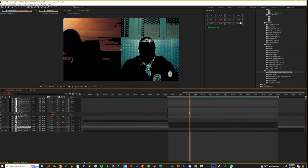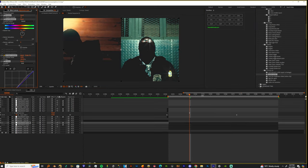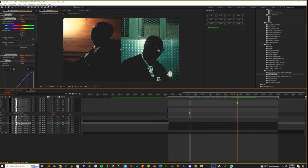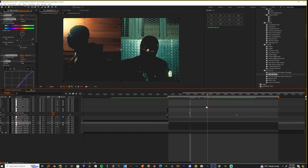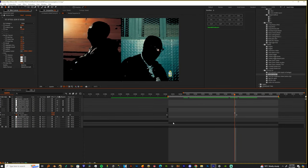And let's say you take another adjustment layer and throw a chain glint on them, right? It's lighting up the local lemonade thing, but as you can see, it's also lighting up his chain. You know what I'm saying? But that's what I mainly made this for, so you could get all of the bright features in the scene. And let's delete this one.